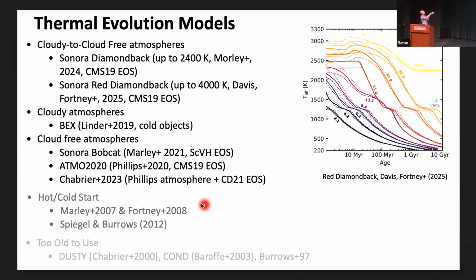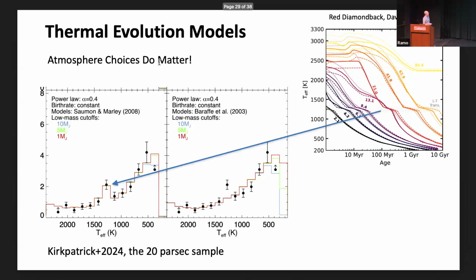But as folks are generating newer up-to-date models, these will really give you our best test of the physics and chemistry that we're trying to get. And this really can have a meaningful impact. This is one of my favorite figures over the past 5 years in brown dwarfs. This is Kirkpatrick 2024, the 20 parsec sample. This is number of objects versus effective temperature. The data is in black and models are in red. This is a population synthesis of star and brown dwarf formation over time in the galaxy.